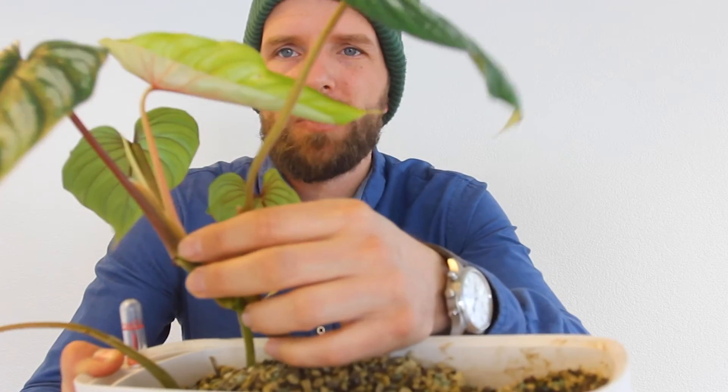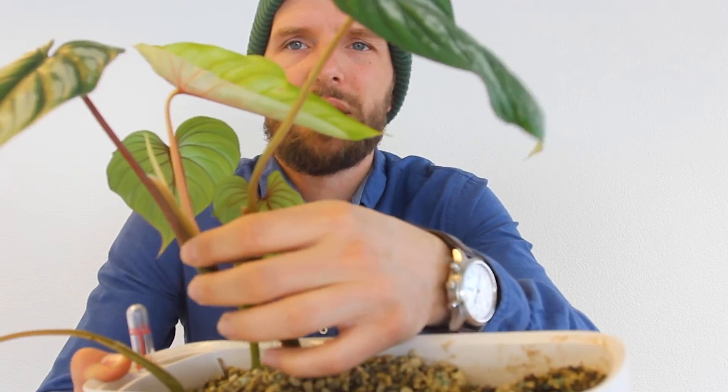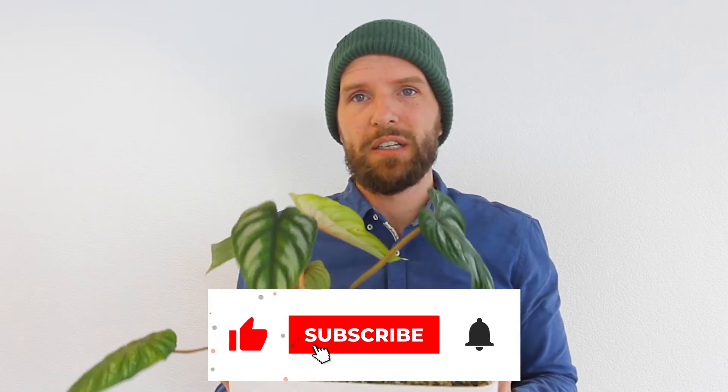Propagation — this is a great plant to propagate. This is actually a propagation of a much bigger marmite plant I have. As they are crawling, the stem crawls on the ground, and what you can do is just snip off sections with nodes. Usually the nodes are where the roots are — the bulky sections are usually where the nodes are. You just need to make sure you have at least one node when you propagate philodendron marmite. The great thing is that as they crawl and grow, they set roots into the ground, so in most cases when you cut the plant you will already have roots.